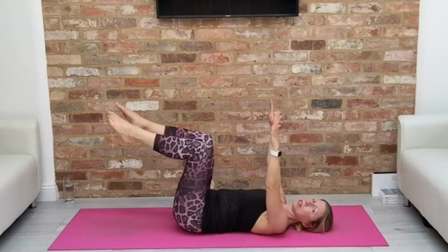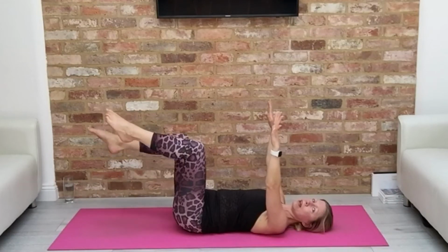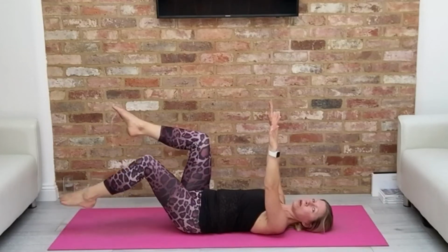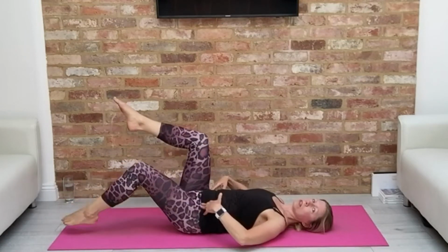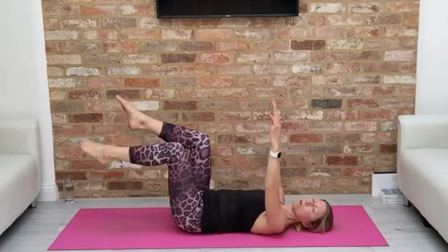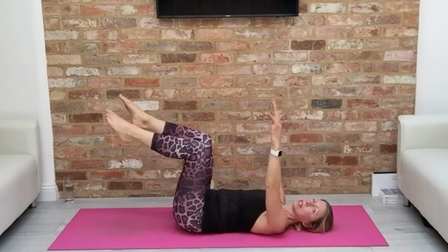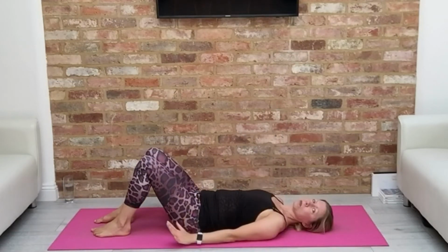Breathe. Let's take another couple more each side. Maybe the toes go away a little further to challenge you if you want that challenge. We need more strength here. Maybe this, you kind of start to feel it down in those lower abs as well. And then when you've done your last one, we're going to take your feet down one at a time and then relax the arms. Beautiful.